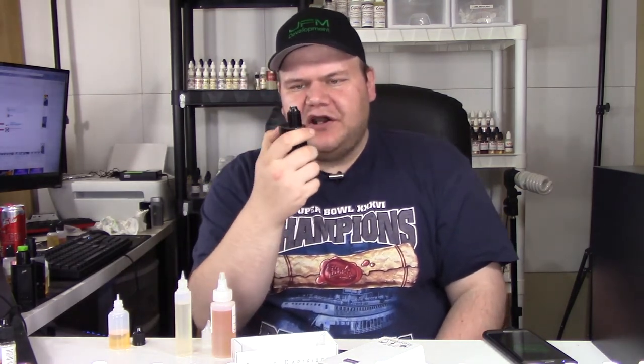I've dripped it on the atomizer — let's give it a shot. Cheers! That's an amazing flavor. This is actually one of the first times it's exactly like what it tasted like on the hand. I'm getting the peppermint right off the bat, and then you get that white chocolate. It's not flat like a single flavoring usually is without boosting — usually single flavors fall flat, but this one is definitely an exception. I can taste creaminess in the white chocolate, which is really nice.